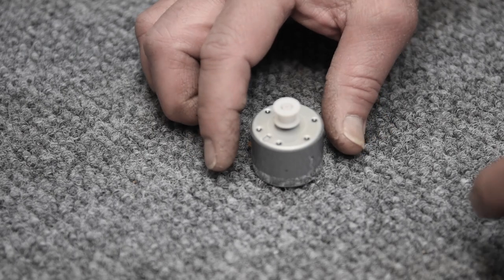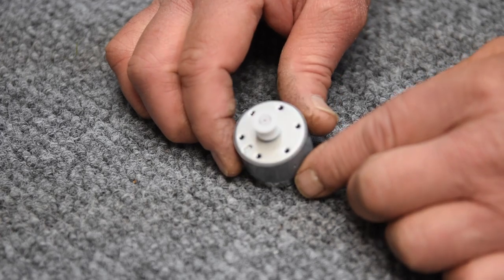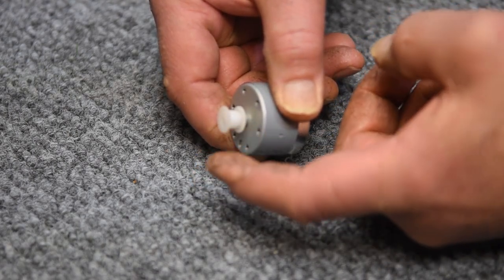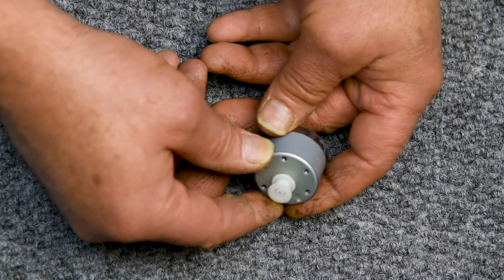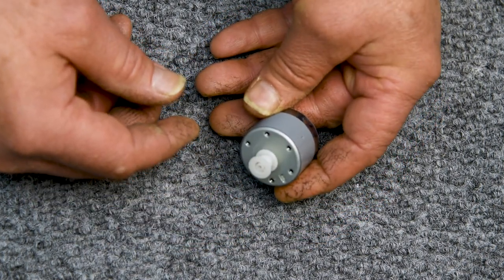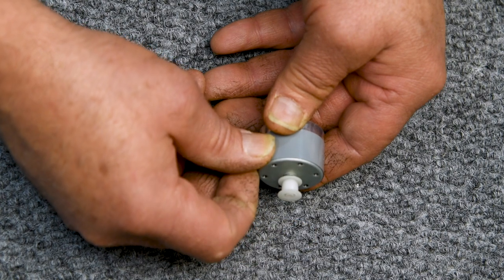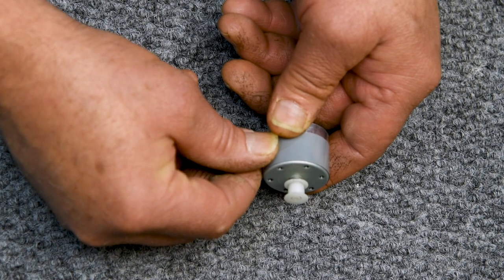What I have here is the capstan motor out of my Tascam 112 Mark II, and the job today is making a new motor pulley for this. This one has some problems: number one, it's no longer circular - it's elliptical. That happens as a result of plastics shrinking over time; they shrink because they cure during their whole lifetime, and especially if they have a steel shaft or arbor, they'll shrink around that, which is why a lot of cracking is seen.